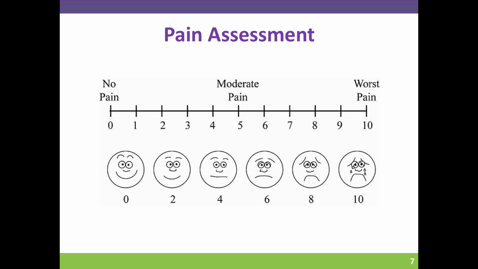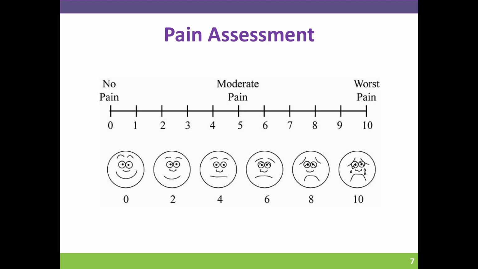These assessments can be done either verbally by asking the client where their pain is, how bad the pain is, and to describe the sensation of pain, or non-verbally for a person that is unable to verbalise their pain. A common non-verbal pain assessment is the Abbey Pain Scale. As you can see on this slide, this is a diagram of the Abbey Pain Scale, which shows that a client's pain is assessed using this scale by using their facial expressions.